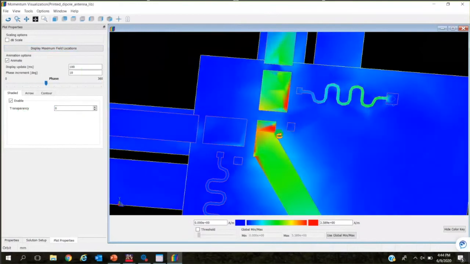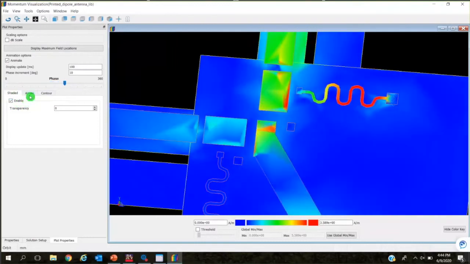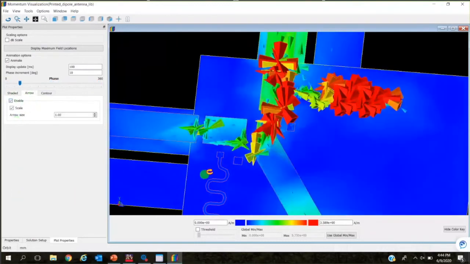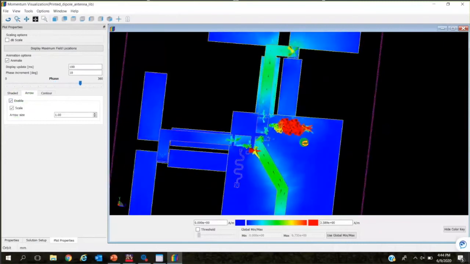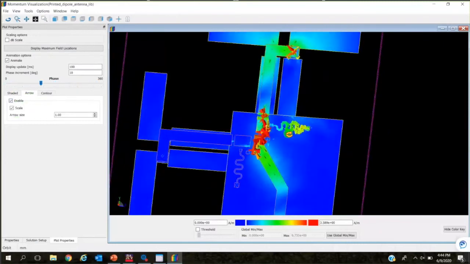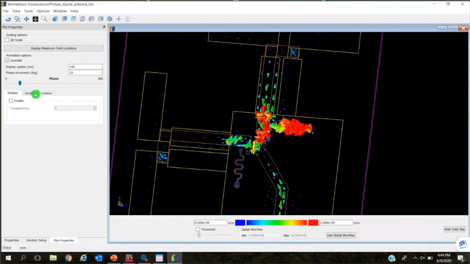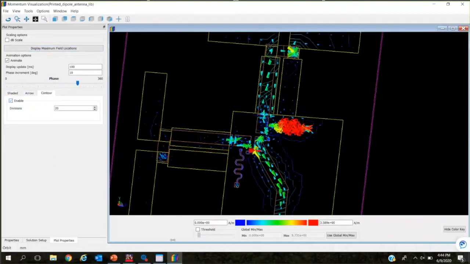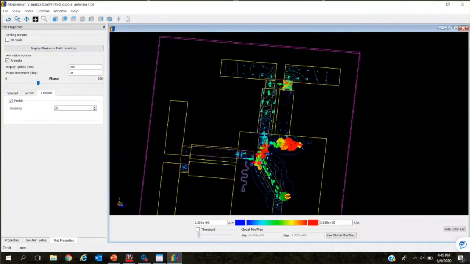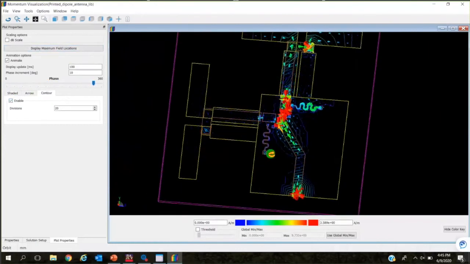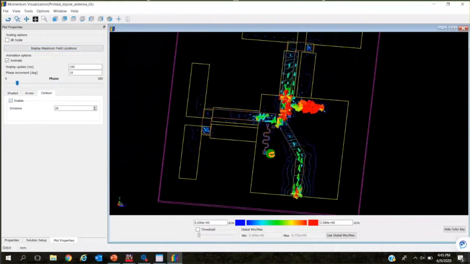Now, what I didn't show last time was we have other options here. I'm showing this being shaded, but we also can display this as an arrow. And this is also another way to visualize intensities. You just kind of see this explosion of arrows where we have the maximum intensities. We can also set this up to do contour plots. If I turn these off, it's a little bit easier to see. So different ways that we can do this visualization, and this is available in just the regular visualization tool and the EM circuit excitation capability.